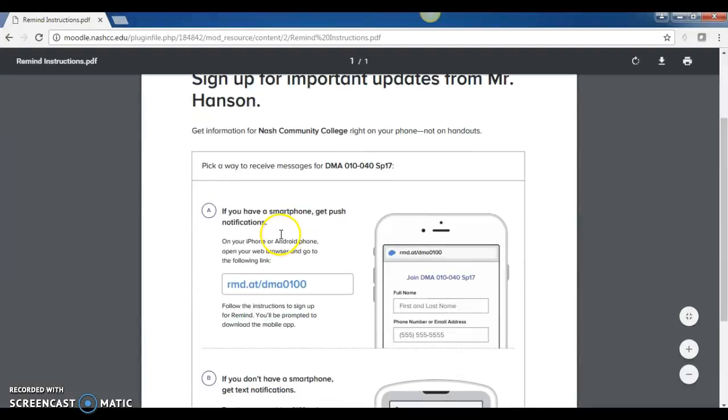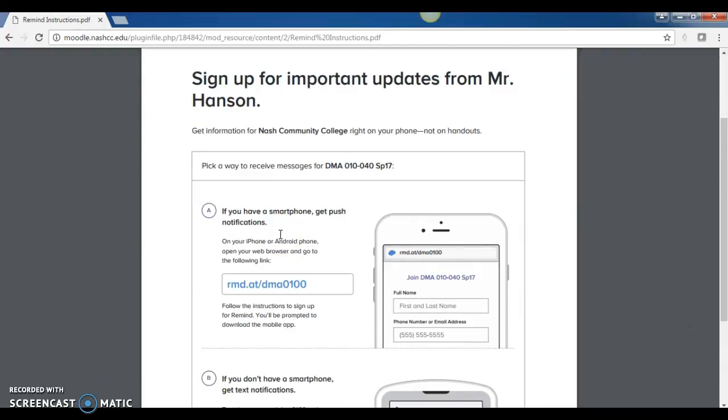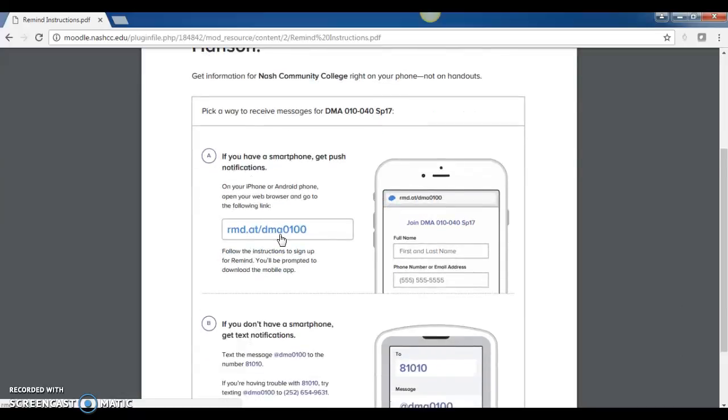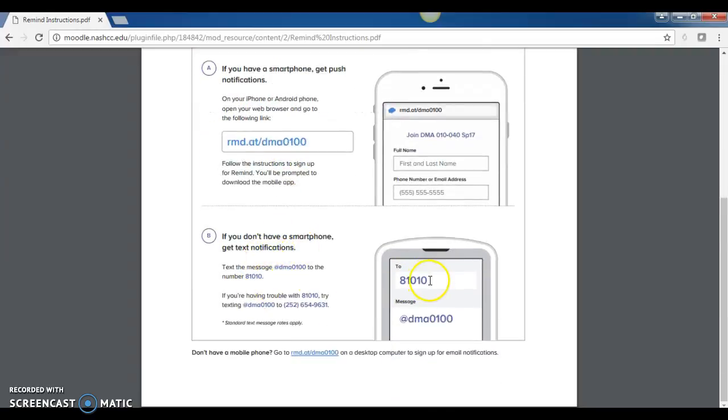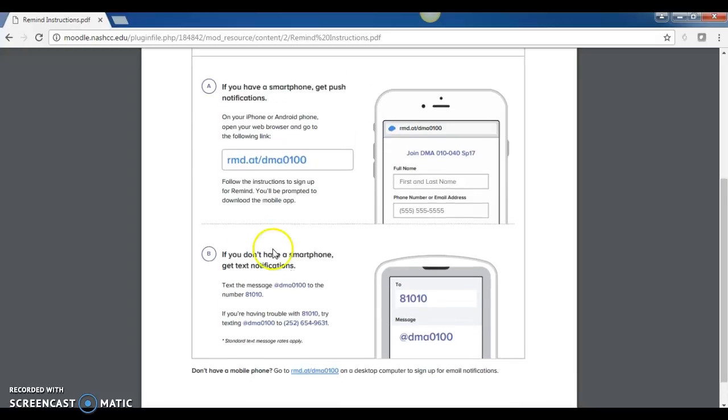This is a way for us to communicate by text. So if you're away from your computer or your phone doesn't get email, you can easily send me a text and ask me a question if you're confused or you have an issue with something. If you have a smartphone, this is what you need to put into your browser. So read these directions and do that. If you don't have a smartphone, you can just text this number here and put in the message this part here. You will immediately be on my end. I can see that you logged in, and we can communicate through text.